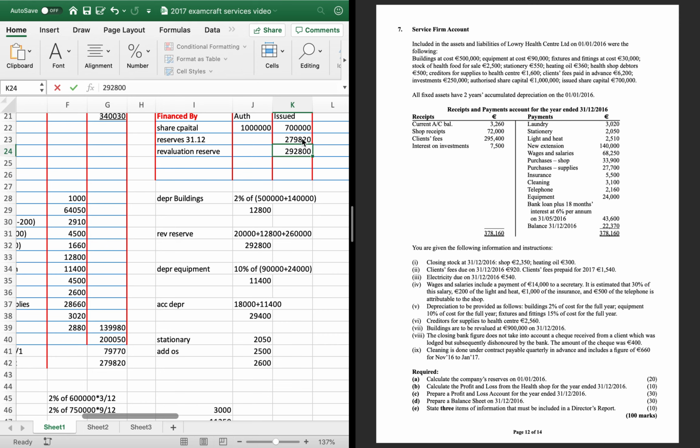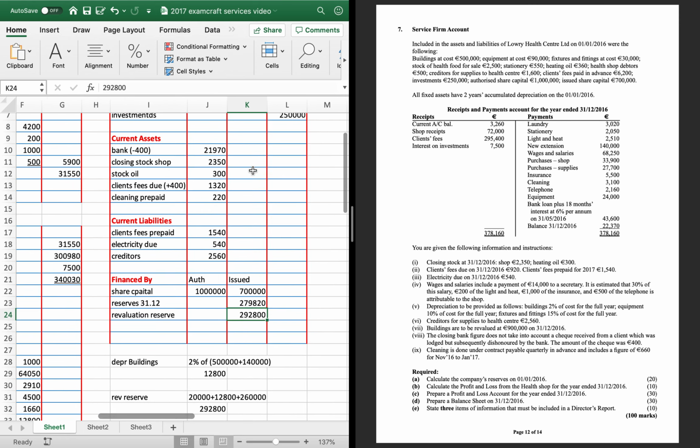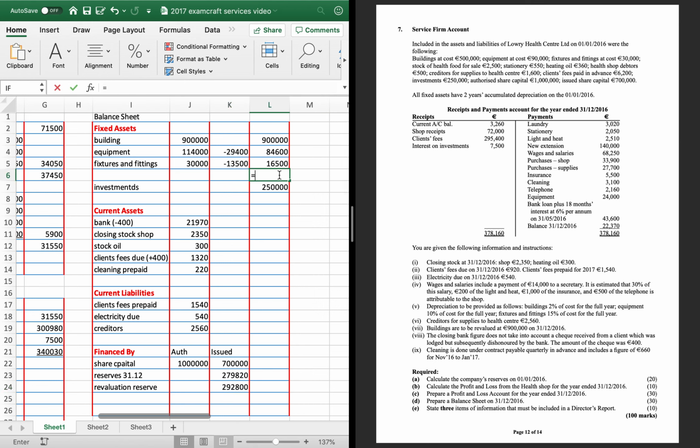And we just bring that over into our financing. Okay, so our assets. So add them up. Get into the good habits now of adding up our fixed assets. I know that they're all the bad habits that I've given you just to try and get stuff finished in class. So add them together. Then add on your investments.